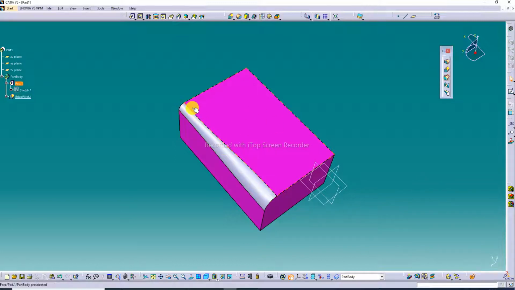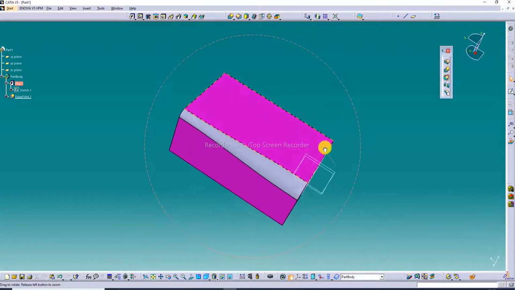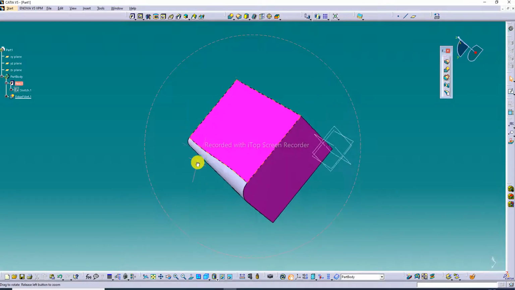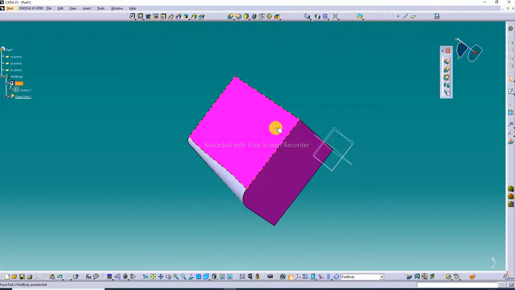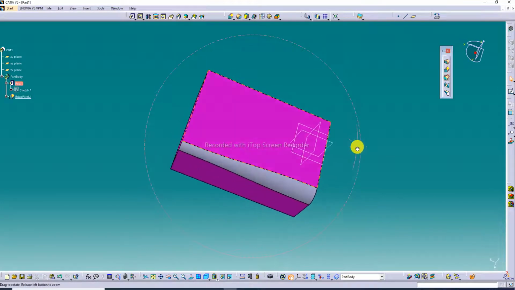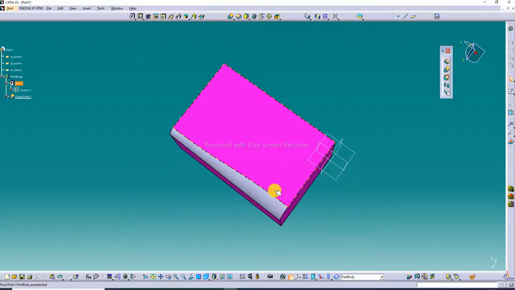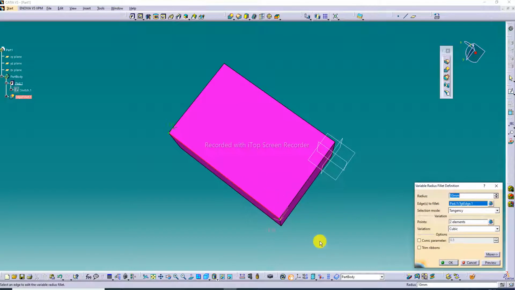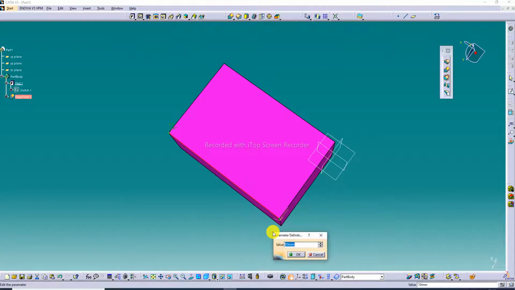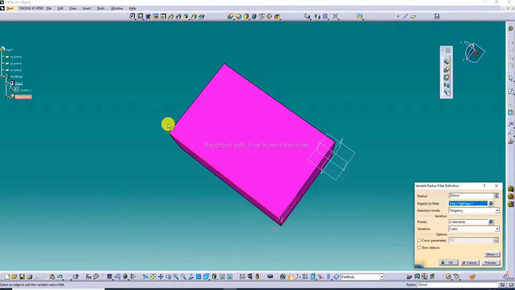This is how the variable fillet is used in CATIA software. The fillet command is used on this solid body. Double click here and the size can be increased and decreased: this is 20, this is 15, this is 10.